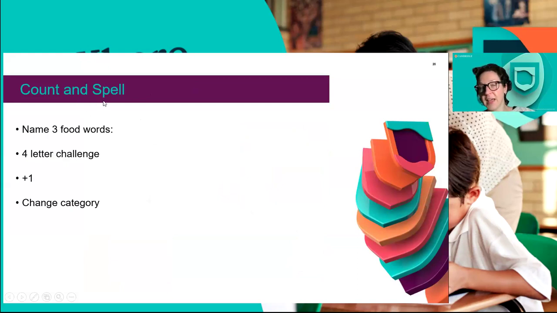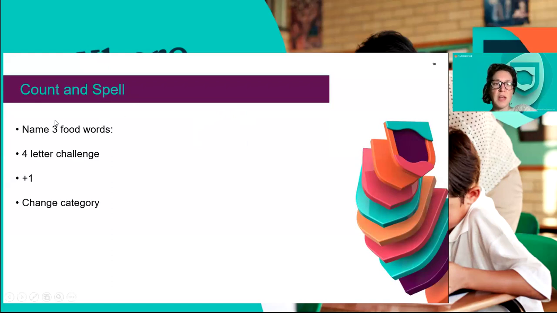Count and spell. Count and spell would be quite an advanced game. This is something we do when students already know all the words from the topic and we just need to revise. And we do that before or at the end of the lesson with some different topic. We just suggest a game. It will take you like 7 minutes to play this game a little bit, and you can play it, for example, once a week to revise some of the topics.